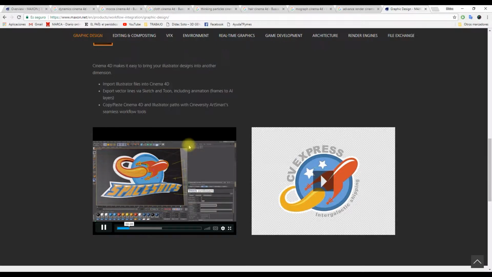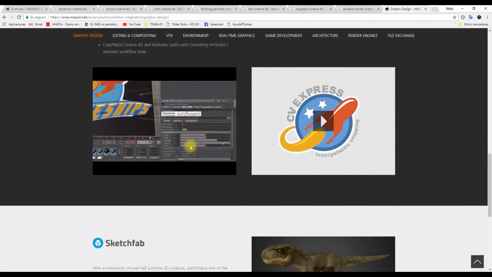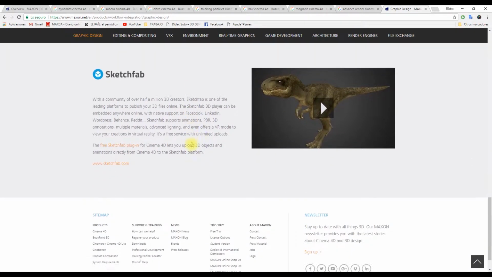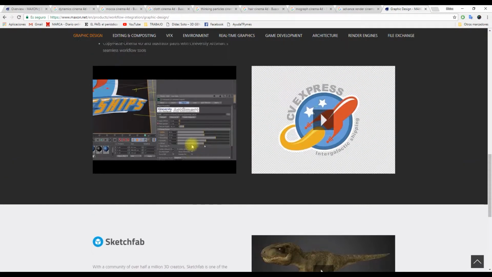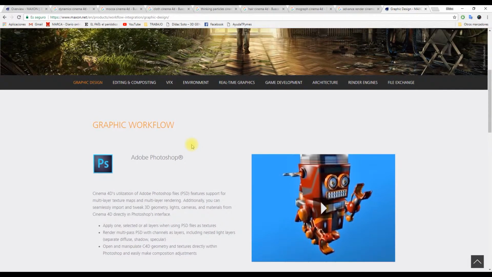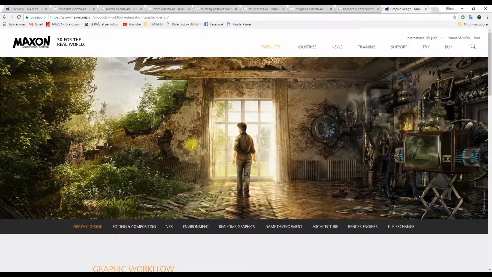So Cinema 4D is very compatible with programs such as Adobe Photoshop, After Effects, Illustrator, ZBrush, rendering plugins like V-Ray, Keyshot, many more programs. So this is something really important. The program that we're going to use has the support of all these companies, all these software that I've mentioned.